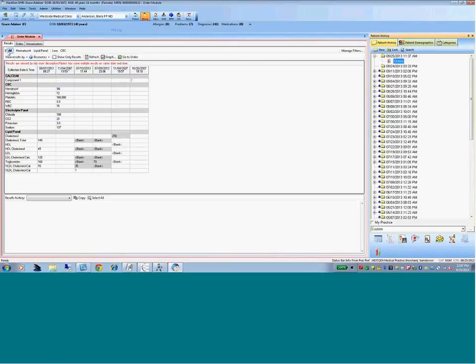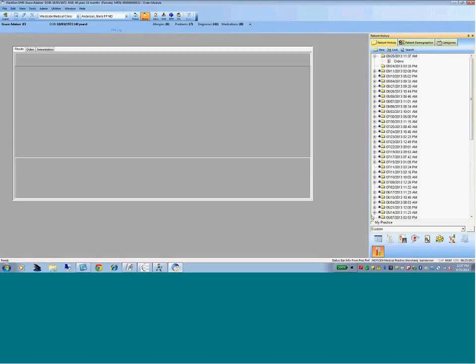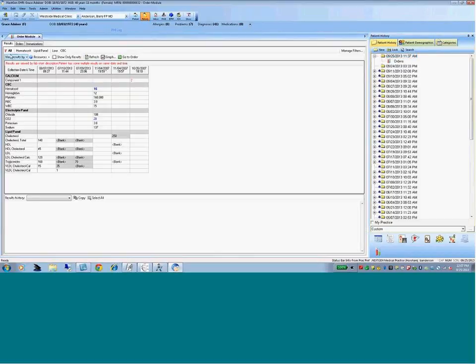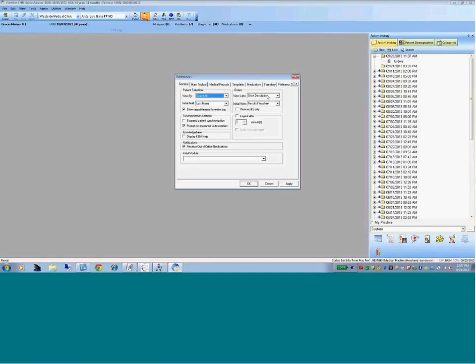The last part here that we need to talk about is the user preferences to default the view. So basically, when I log in and I launch the orders module, notice how mine automatically goes to the results tab. That is user preference. I go to Tools, Preferences. Here, General tab, you'll see the initial view. So basically, what do you want to see?